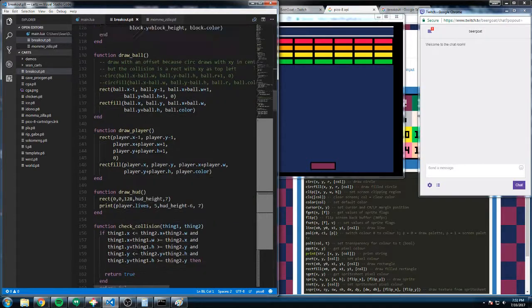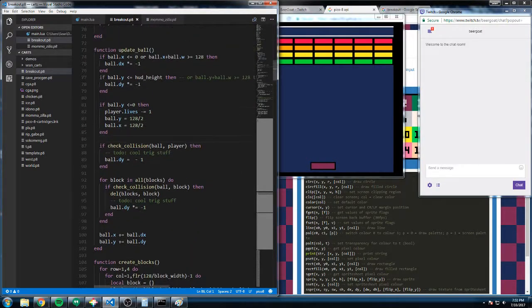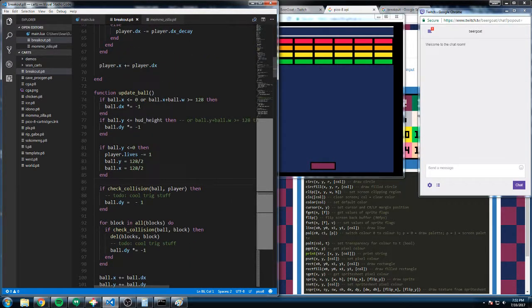So, this update ball function, this part, player lives, if ball is less than or equal to 0, then player lives, then reset ball X. Why is that not happening? Oh, it's gotta be greater than or equal to 128.